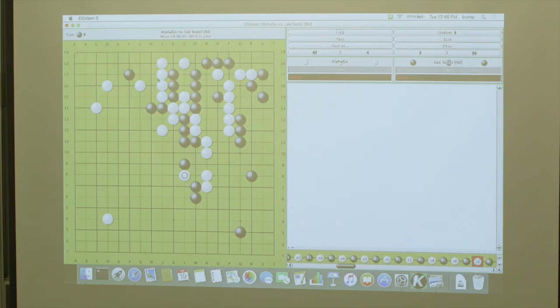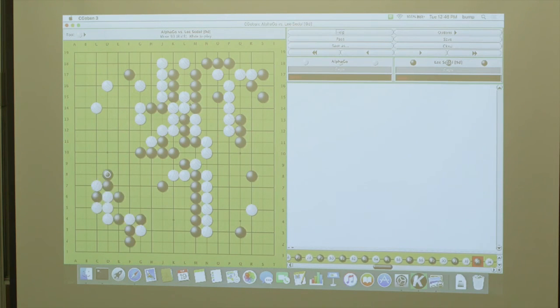And after this, neither player really made any mistakes. And when the smoke cleared at the end of the game, black, Lee Sedol, has made some territory down here. But white is getting territory on the top. And here, AlphaGo played some moves that people would not think of. So this is a very surprising and unusual move, but it's okay. And AlphaGo knows exactly how much it needs in order to win, which it does. It has to invade on the right-hand side. But this invasion is kind of non-obvious, and I believe that Lee Sedol was taken by surprise.